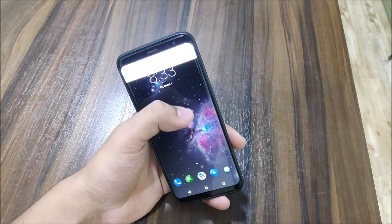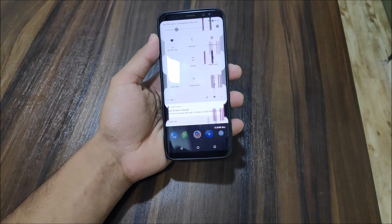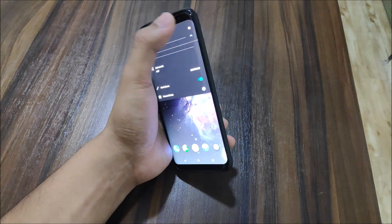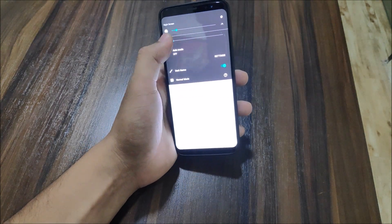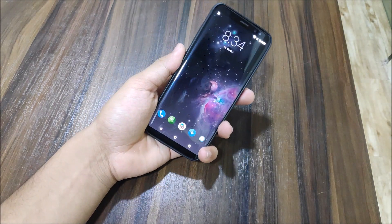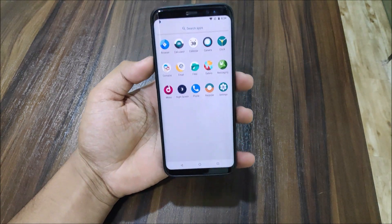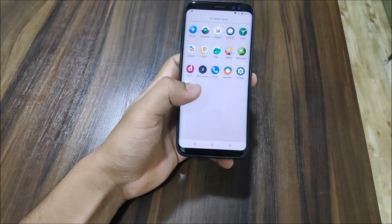I'm going to share a small incident about my Galaxy S8 — you can see the display is actually dead. I'll be sharing this in a different dedicated video, so stay tuned for that. Right now I'm using night mode to still use the phone. I'm not using it as my daily driver, but I still have to use it because the display replacement cost is really high.